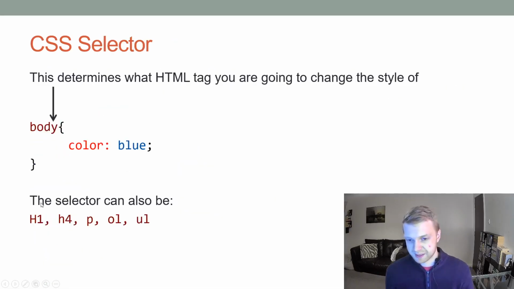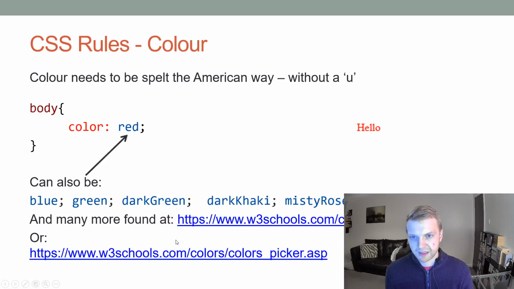But you can be more specific. You can just say, just change the H1 headings, so the largest headings, or just change H4. There's even an H7, it doesn't even have a size. This is why, so you can put it here and use it. Or you can change paragraphs, lists, whatever, you can write them here. So that's the structure out of the way.